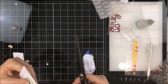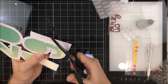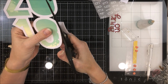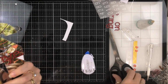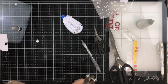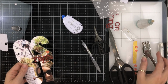I come in with the scissors, like I said, and I don't make you watch me cut the inside or do the journaling, but I do use my craft knife to cut the inside of the 9, and then I do my journaling. Then I realized I hadn't punched my holes, and I was like, oh man, let's see how bad this is. So basically, you can't read my journaling particularly well.